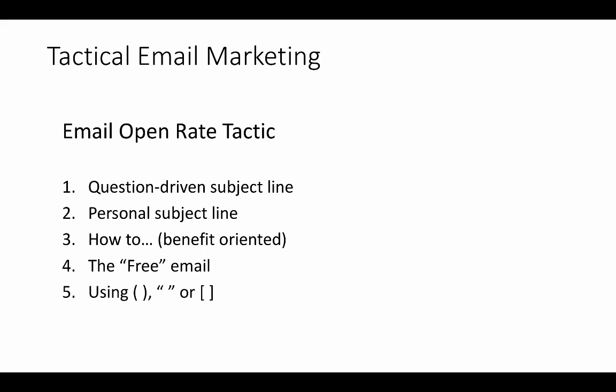And the next one, this is something that requires some creativity. You can use these kinds of signs in your email subject line. I know it makes no sense in terms of grammar, but somehow it increases the open rate, which means you put brackets around your email subject line, or you put inverted commas around your email subject line, or you put this kind of bracket in your email subject line. Again, like I said, it makes no sense in terms of grammar, but hey, somehow it worked.